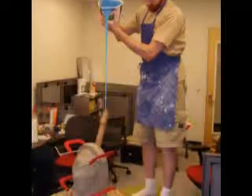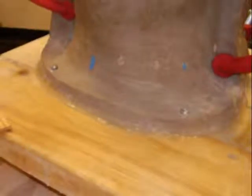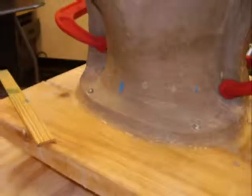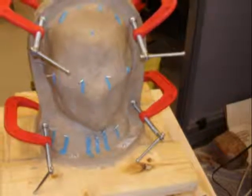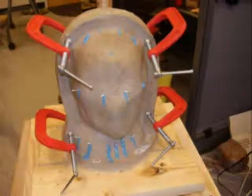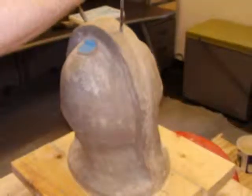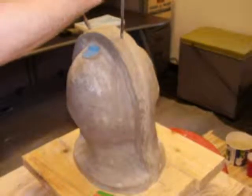Chris, being the badass that he is, is pouring from six feet up. You can see silicone has gotten up to a certain level and is starting to bleed out of the escape holes, which also lets you see the silicone level and releases air bubbles. We used screws to control the silicone outflow — you let the silicone drip about three inches out of the escape vents, then gently screw in a small drywall-type screw to keep the silicone from escaping further.